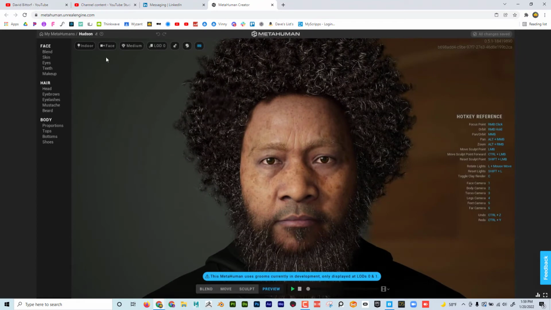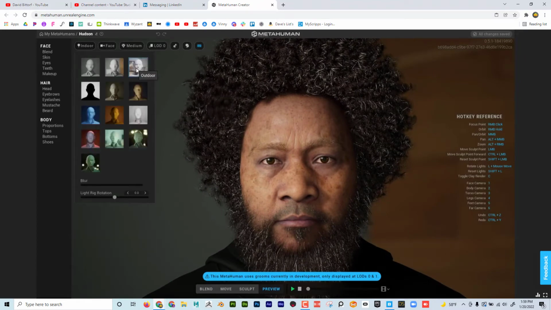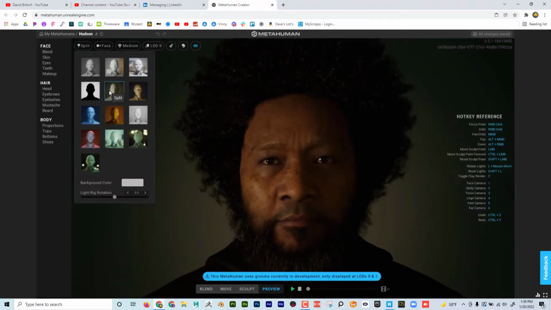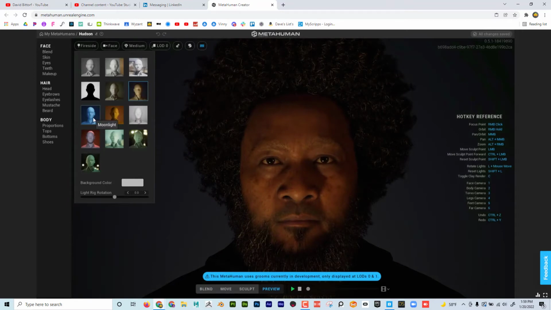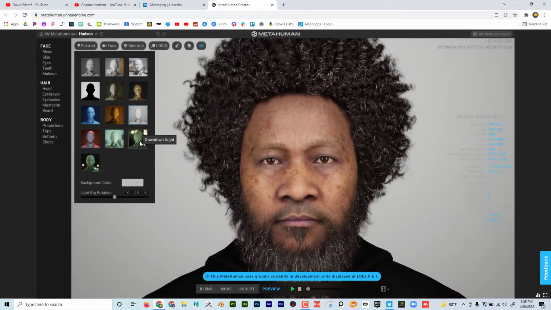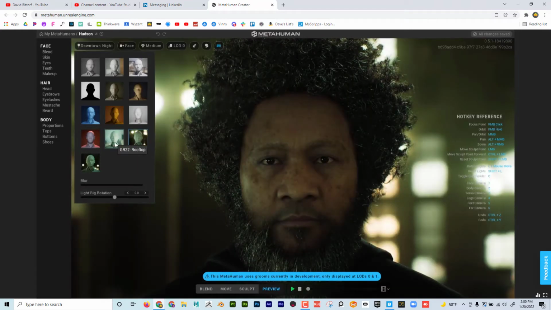So here's indoor lighting. Here's some outdoor lighting. Here's just the silhouette. Some split lighting. Fireside. Moonlight. Okay, and some others. I mean, just incredible lighting scenarios here.